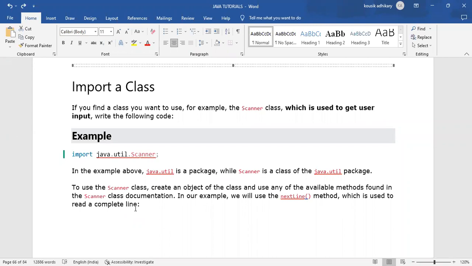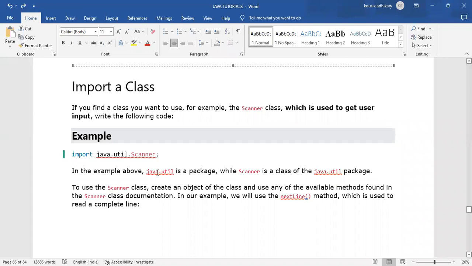But when the user wants to give the value, you create the variable and the user gives the value as per their need. That means you want to take input from the user. For taking input from the user, we use the Scanner class. By using the Scanner class, we can take input from the user.